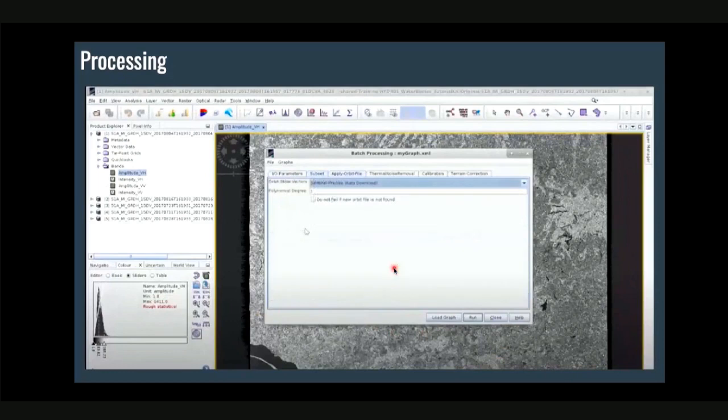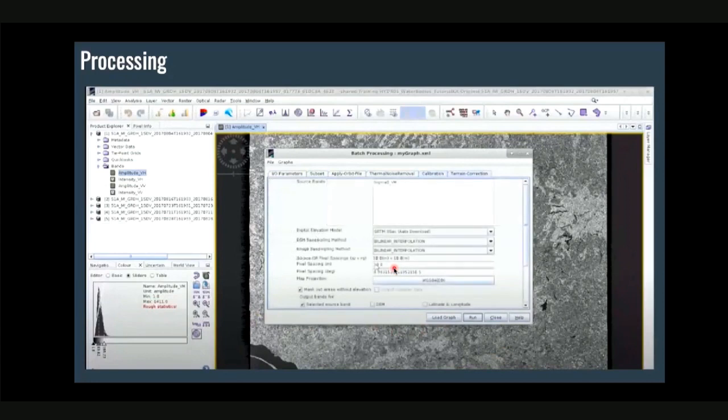Then we will apply the orbit file, keep it the same as it is, same for the thermal noise removal, and also the same for the calibration. Keep the settings as default. And for the terrain correction, if you have your digital elevation model, you can use that one.